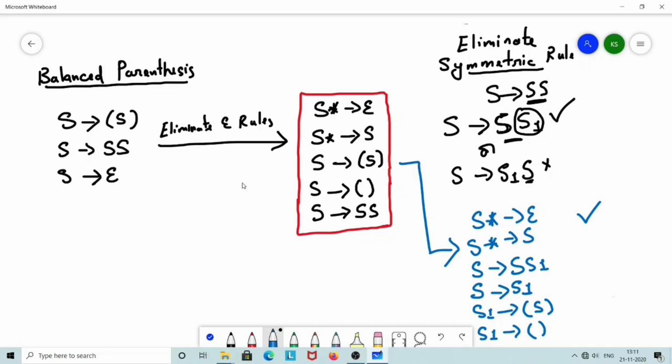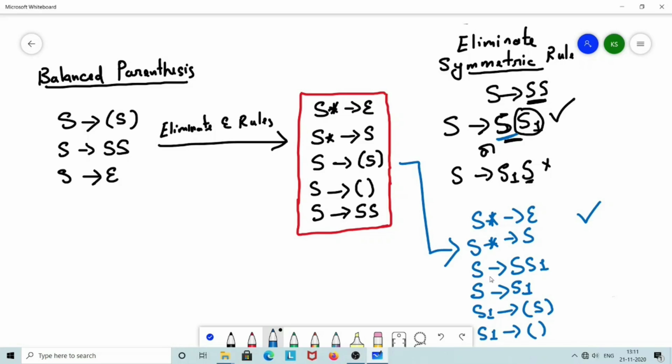First, we eliminated the epsilon rule and made sure that at most one epsilon is present, so we added this S star. Finally, we eliminated the symmetry from the rule by changing SS to SS1, and the first S, the left S, is retained to force branching towards the left in my parse tree, which we will be seeing very soon.